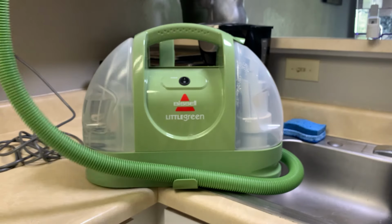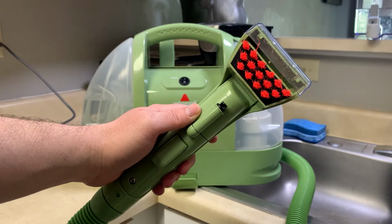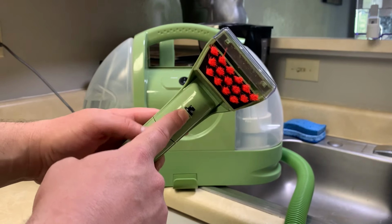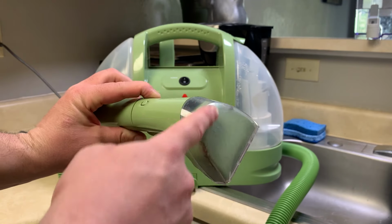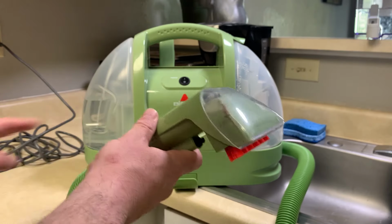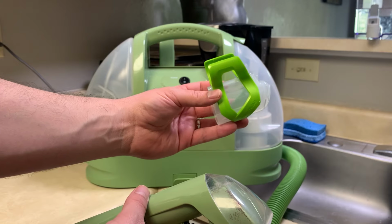Right now, I want to go over the little green machine from Bissell cleaning and maintenance. There have been some reports that water isn't coming out of the nozzle. Also, the scrub head or the vacuum head of the Bissell will get dirty, so how are we going to clean that? And it also comes with this thing. What the heck is it and how do you use it?